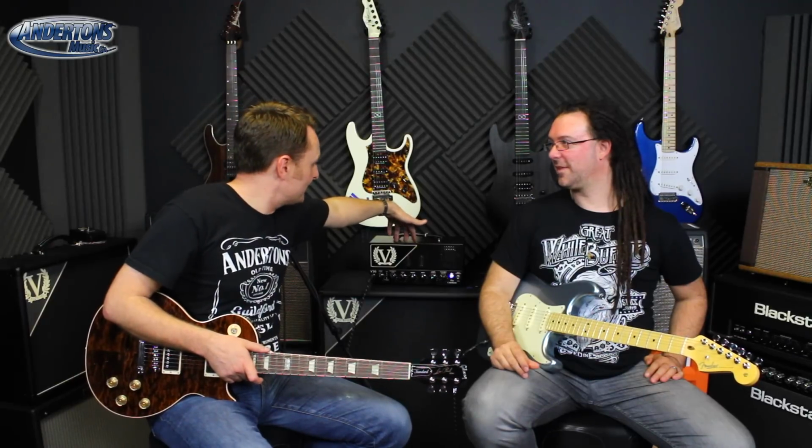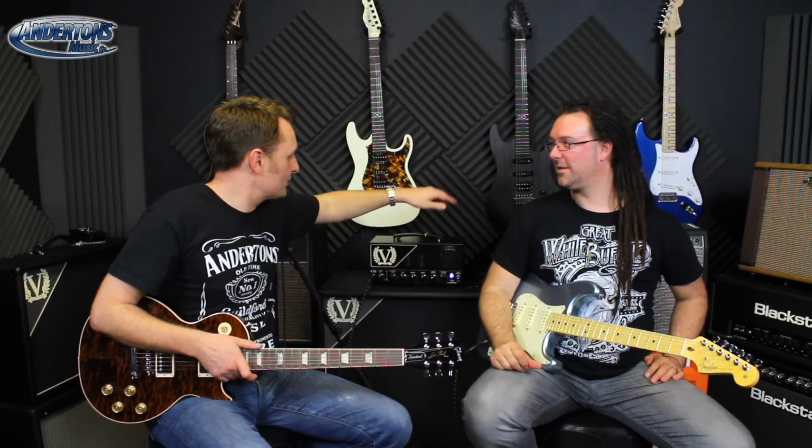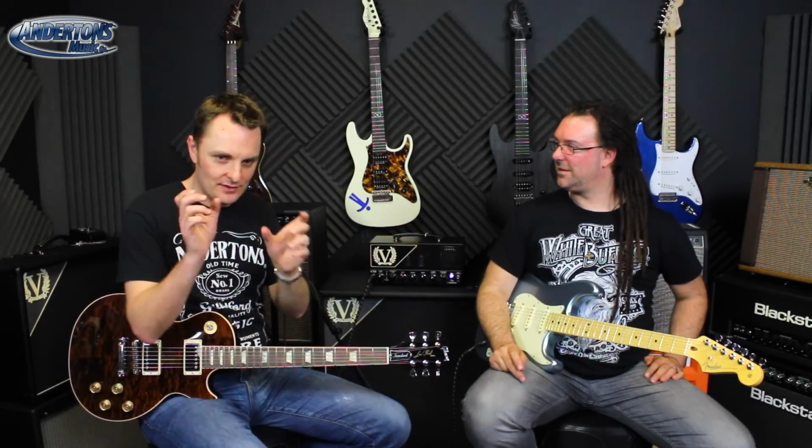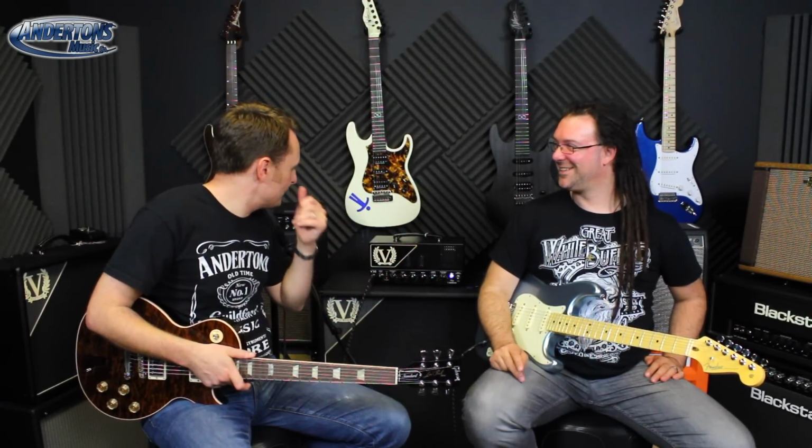From what I understand, Martin has designed this so that you can take either EL34s or 6L6s, and there's a switch on the back. I think Martin described this as, if you switch it over to 6L6s, it puts the bias into the right ballpark for a 6L6. But what you really should still do is go and get a proper amp tech to tune it in. He's a clever, shreddy dude.